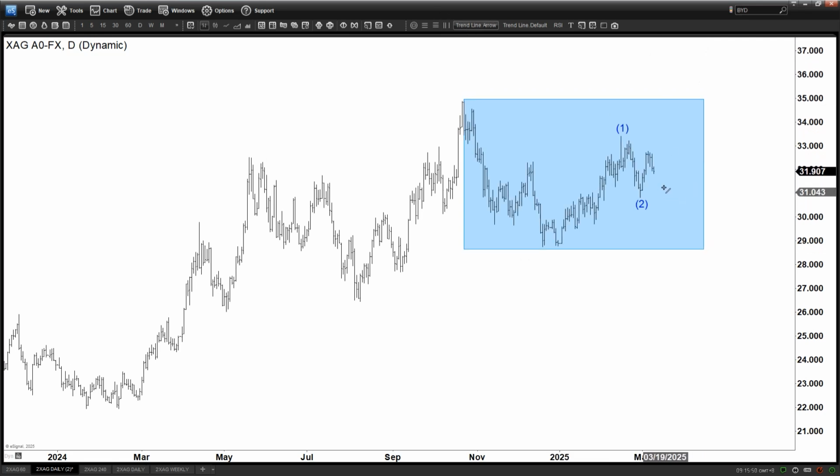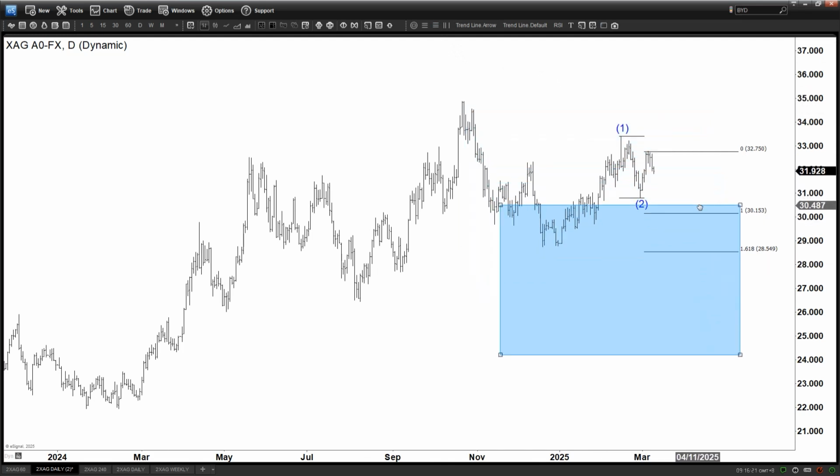Now, on the shorter cycle, at least it needs to overcome wave 1, right? I think if it does break above 33.40, that will increase the chance to break above 35. But step by step, for now it still needs to break above 35 and above 33.38 in order to rule out any possible double correction, right? If it does a double, then it's going to go to 30.15 next, which is going to be the next support here in case it does a double correction.